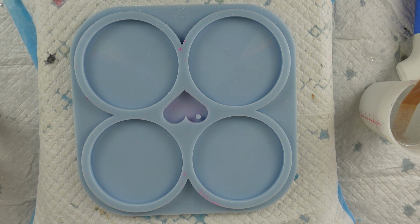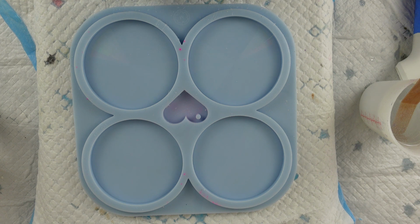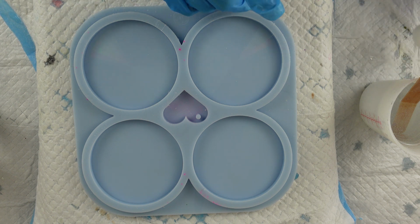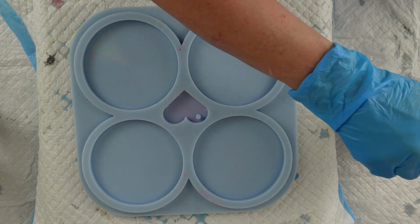So first of all, you need to look at the resin. As I say, not all resins will work. You need a medium to high viscosity resin, and although Craft Resin says it's low viscosity, to me it is much more of a medium viscosity, and I know that most people that have tried Craft Resin have said the same thing. So the first thing is the actual resin itself.